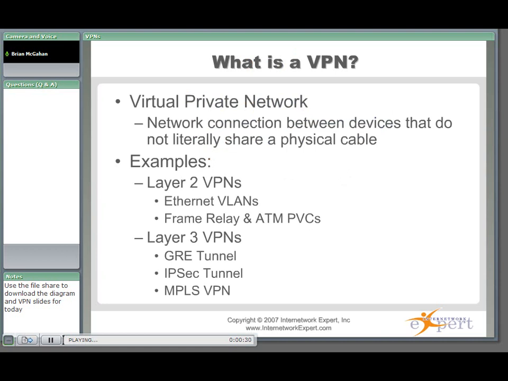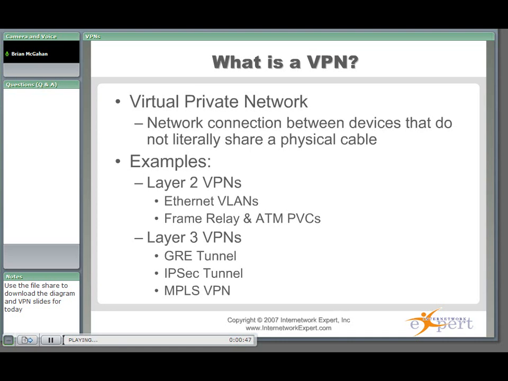Okay, now the first thing we're going to talk about here real quick is the traditional VPN models, some of the design problems that they have, and then how MPLS VPNs are going to improve some of the original designs for VPNs.